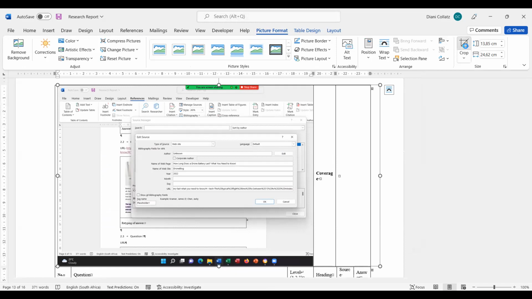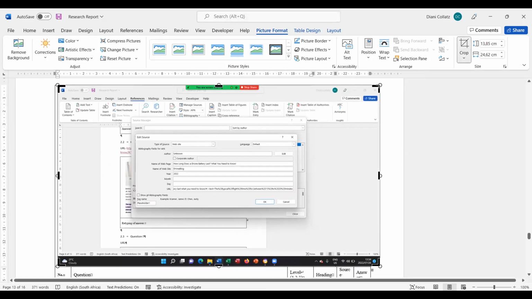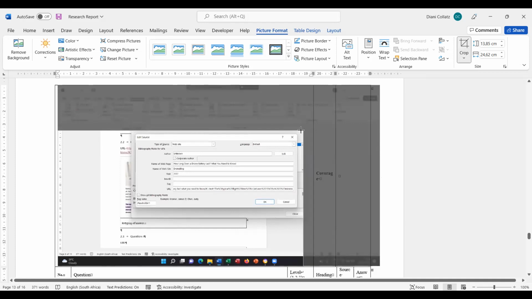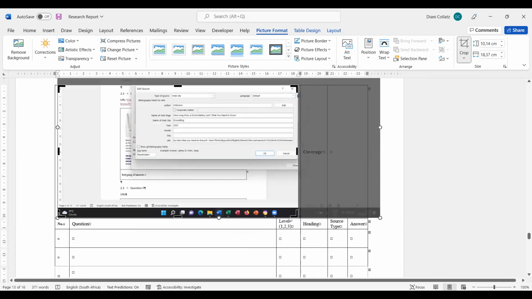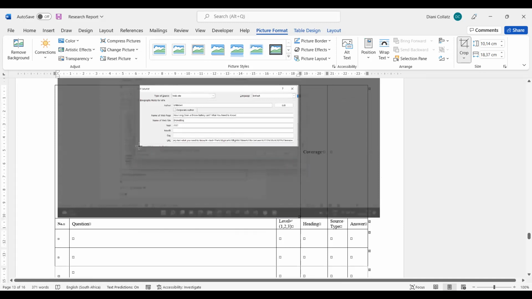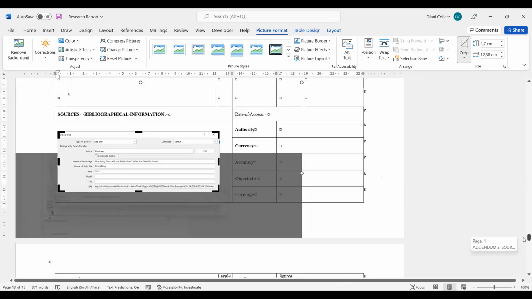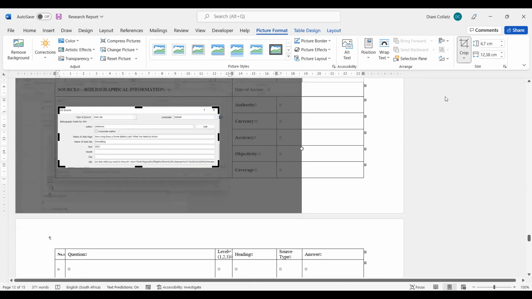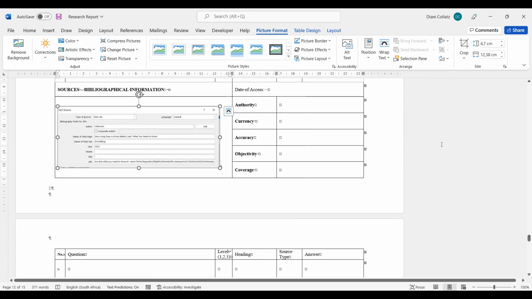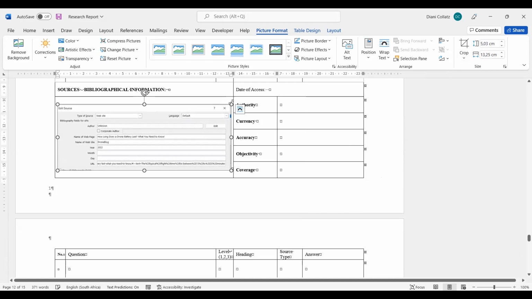Picture format, crop, and then just put that neatly around the information that we actually need for the marks. There it is. And then crop, there we go. So nice and neat. I can see you have your information there and it's good.